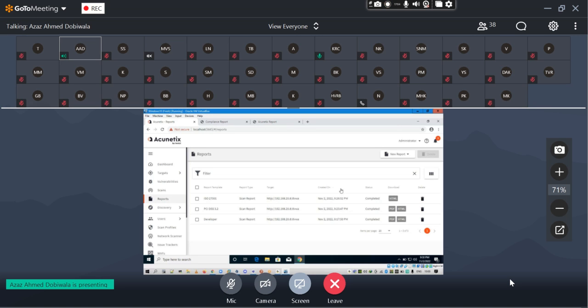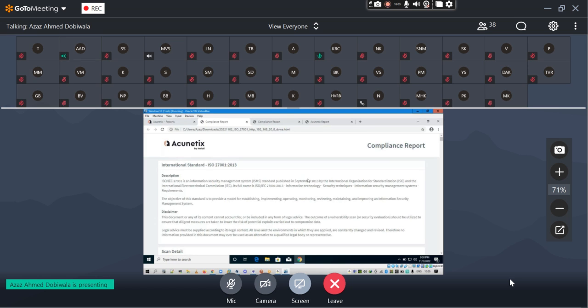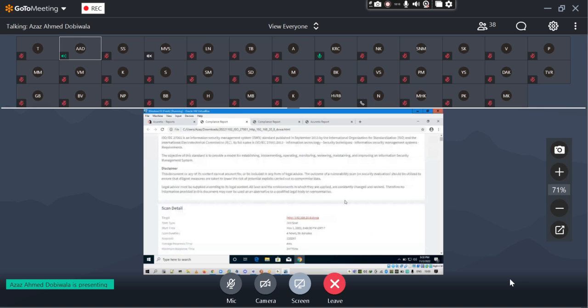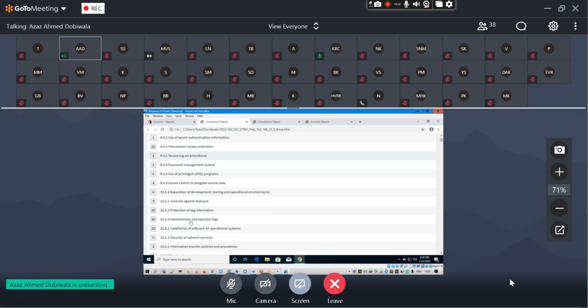So you can see ISO 27001, and let's see. It will explain what exactly ISO 27001 is. It is an International Organization for Standardization report, right? And it is for network security. Okay, so you can see these compliance reports are usually the same. It shows me all the assets and network and security, those types of links. Okay, not web related.